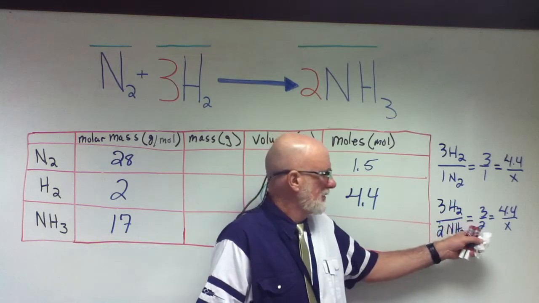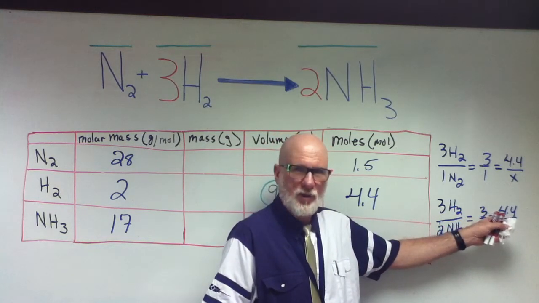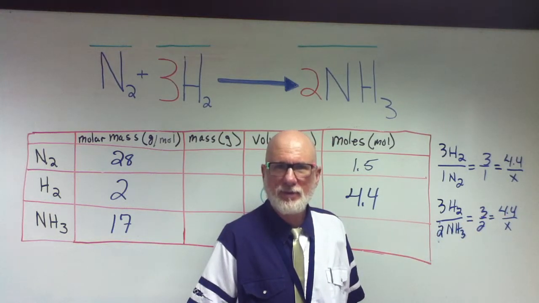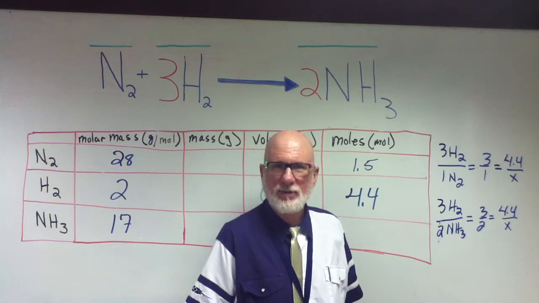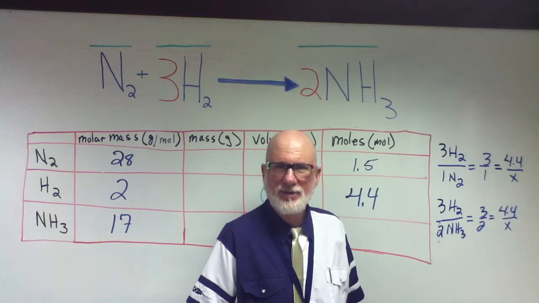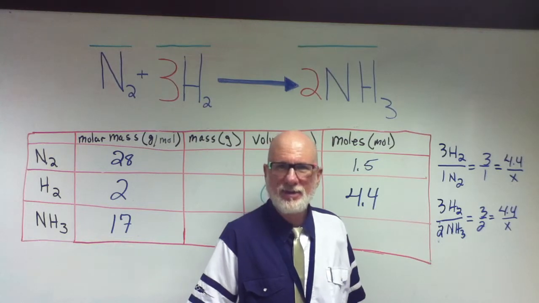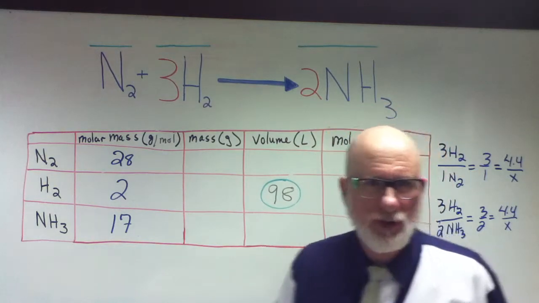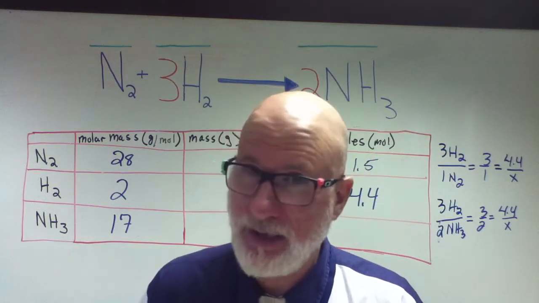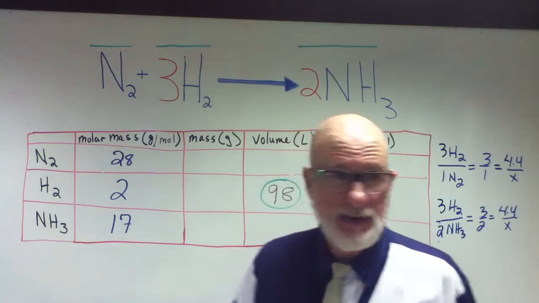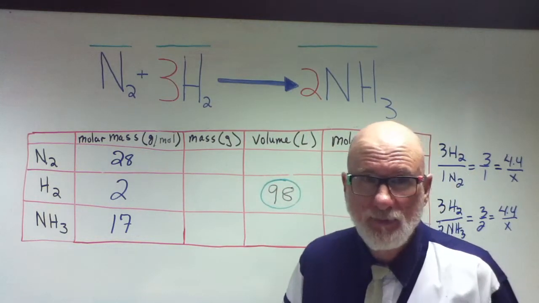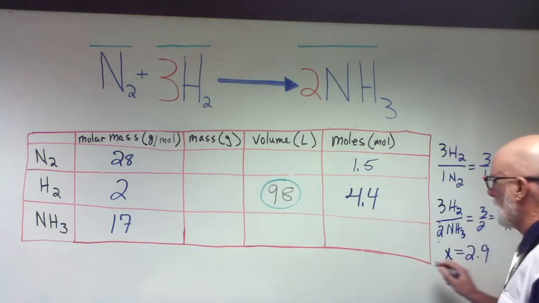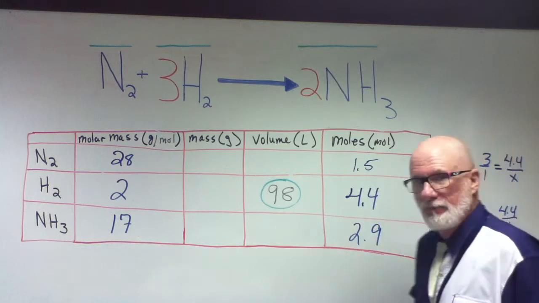Yes, please. Excellent. 2 times 4.4 divided by 3. It says on my calculator, after I typed in exactly what you told me, 2.93333. And I said the tenth place. So that would be 3. Very good. Excellent. 2.9. Is that right? Yes. What is it? 2.9. So that's going to be 2.9.